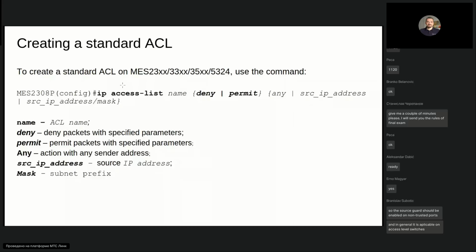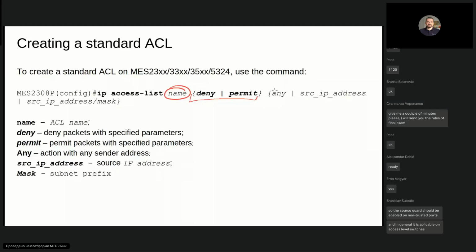So how do we make the IP standard ACL in the 2300 series? Here we have the command ip access-list, a name for this access list, then the action deny or permit, and then any address.